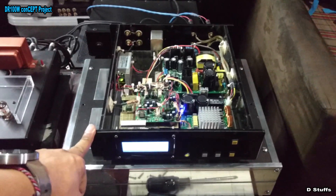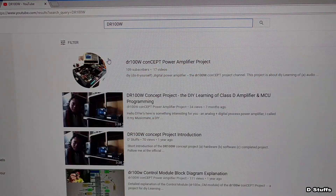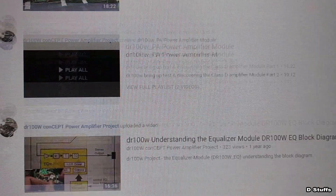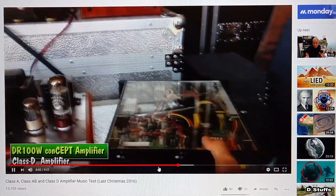We use an audio amplifier because we love audio. I'm sure you want to hear how the Class D amplifier DR 100 watt concept project sounds compared to the V-Hex or the tube amplifier. I can direct you to my YouTube channel - the DR 100 watt concept project - where I discuss most aspects of the project in terms of hardware design, integration of modules, driving the hardware with software, including some reliability testing.